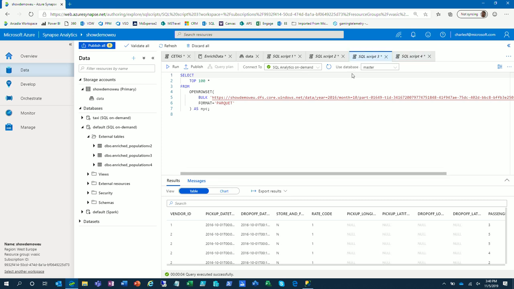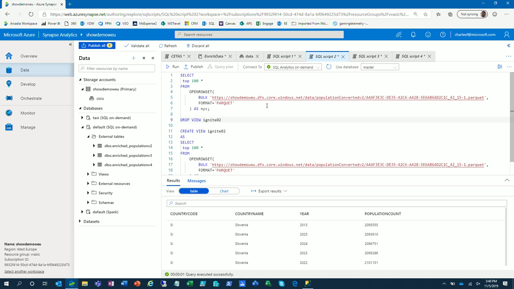So now I'm going to flip over to here, and you can see a different example. So here's one that I ran earlier. So it's the same query at the top. It's a select top 100 that I just clicked and finished. But now I'll show you how I can create a view over that. So I found some data that's useful. We'll run with a relatively simple query in this example, just for the sake of the snappy demo.